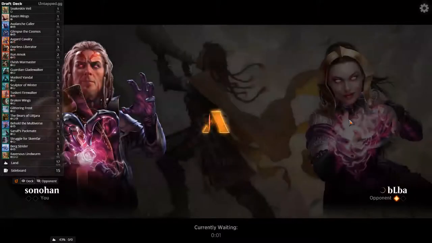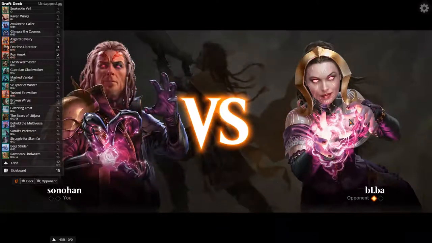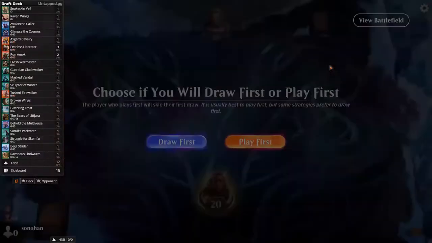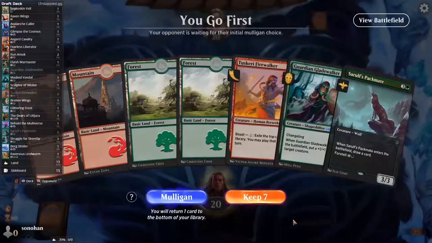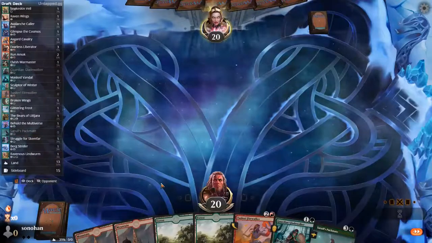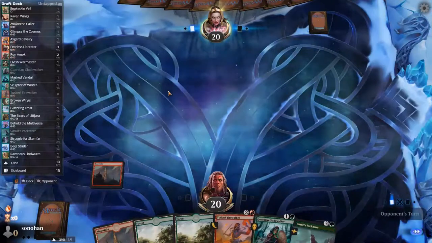All right, let's run it back. That Run Ashore card really got us good. I think if it wasn't for that, we would be in much better shape. But the opponent's deck is also good, and he's playing well. I think I still want to play first. Much better. Okay, perfect. So we go 2-drop, 3-drop, 4-drop. Can't ask for much more.